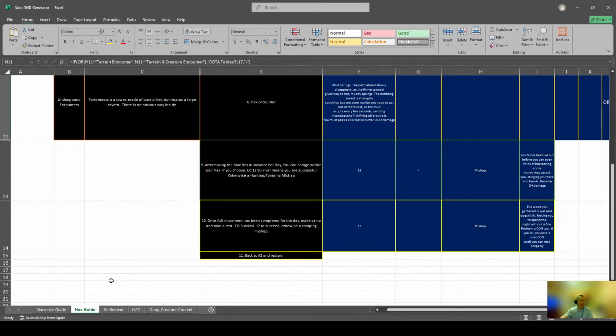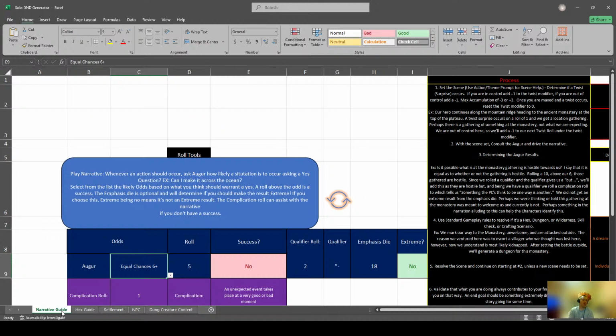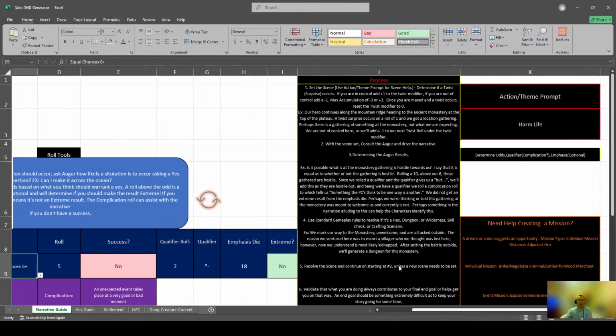So again, the settlement, the hex guide, and the narrative. That basically would cover all the functions that we would need to run a game without a GM, with a lot of random tables that'll help keep things random and move us narratively through this story and generate this story together randomly and live. And sometimes things won't just come organically. I may have to sit for a moment and think about it, or need some help, which I'm hoping viewers will help with. So anyway, this is something that I designed.